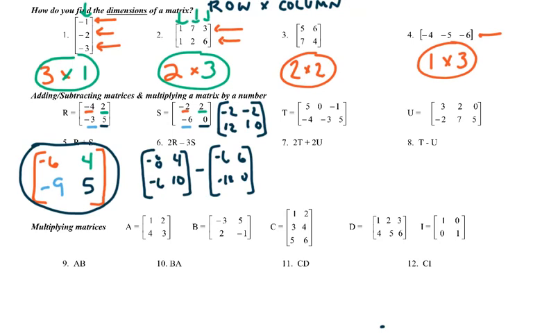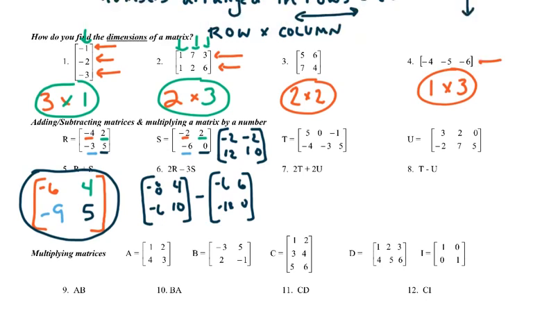I'm thinking 2T plus 2U. So 10 plus 6 is 16. And then 2 times 0 is 0, of course, plus 2 times 2 is 4, so just 4. 2 times -1 is -2, plus 2 times 0 there is -2, and so on, right? So if we keep going, I believe we're going to get -12 here, and then 8, and then 20. So you are welcome to do that in your head.